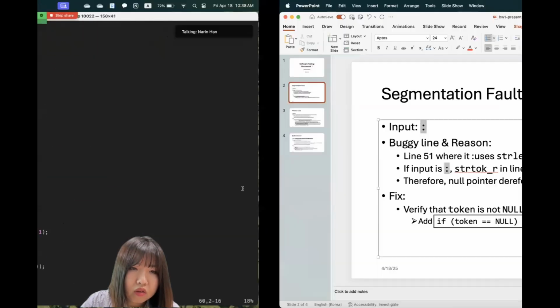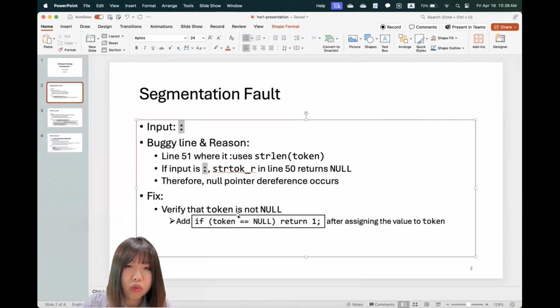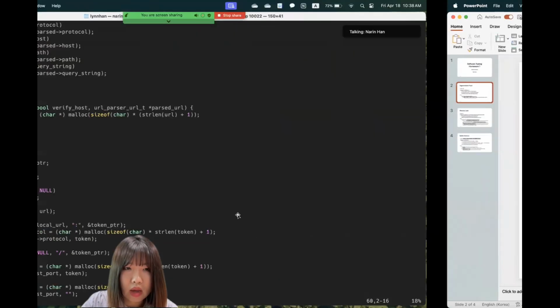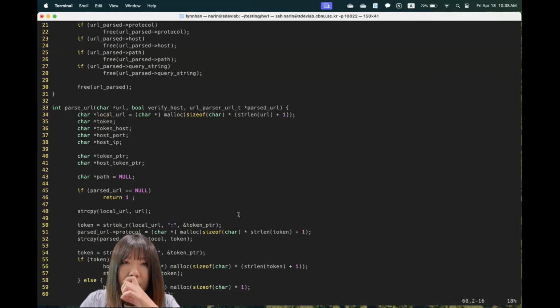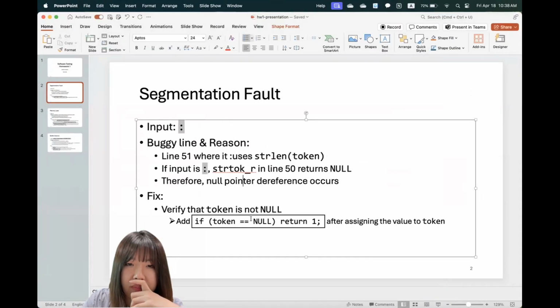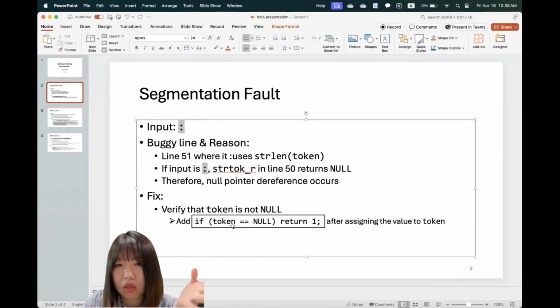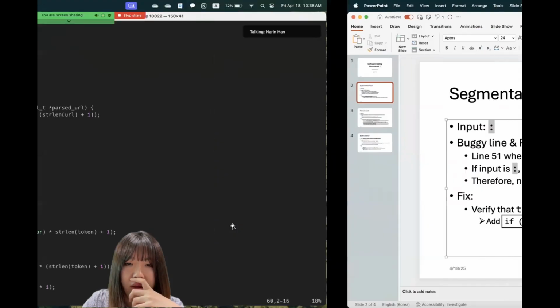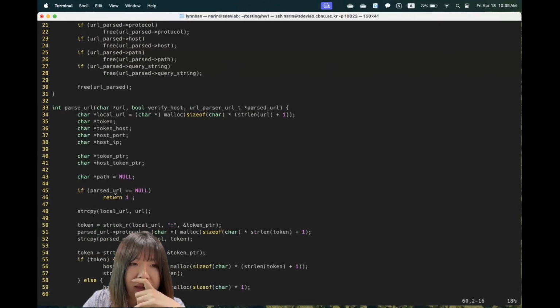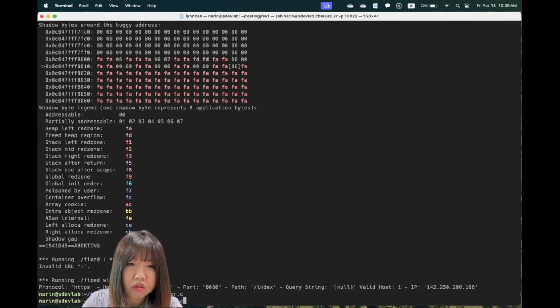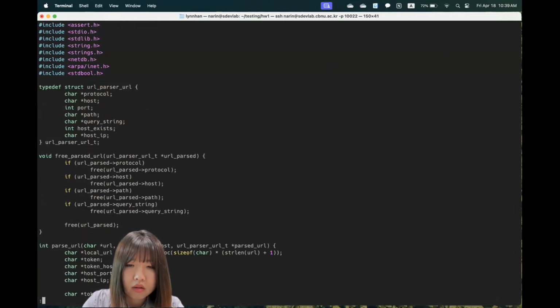So to fix this, we have to verify the token is not null. In order to fix this code, I added if token is null, then we return to the main. So let me show you the fixed code.